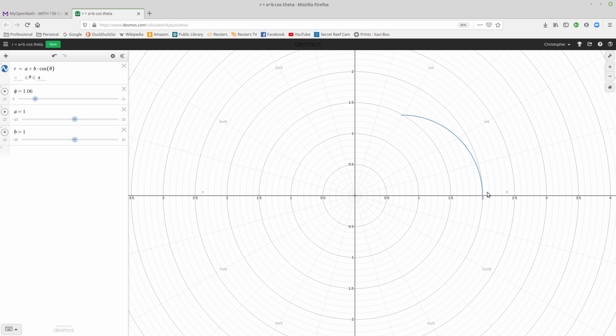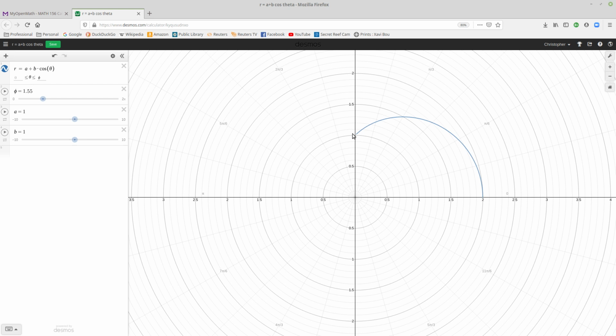And so we'll notice that whenever we plugged in 0, we had a radius of 2. But when we plugged in pi/3, a different angle, we had a radius of 1.5. And as we plug in new angles, for example, cosine of pi/2 is equal to 0, that should shrink to 1. And as we scroll this slider a little bit further, we can see, in fact, that as we point in the direction of pi/2, which is straight up along the positive y-axis, we indeed have that radius of about 1.